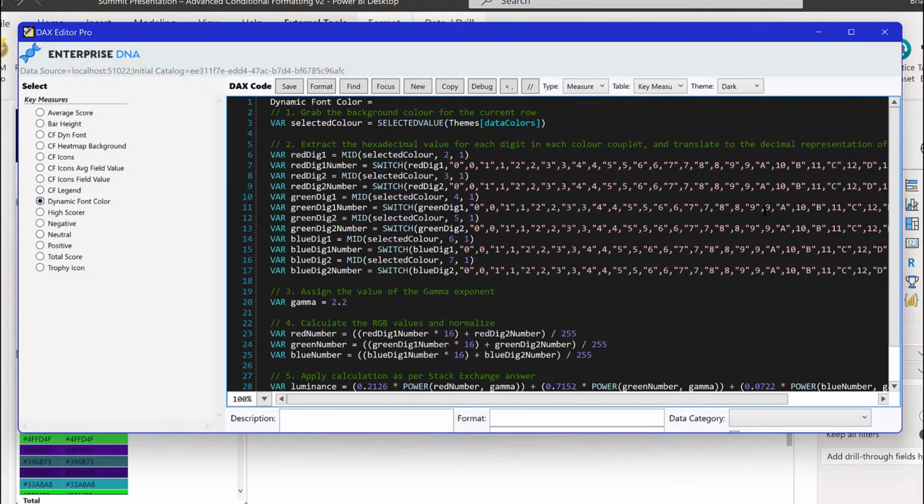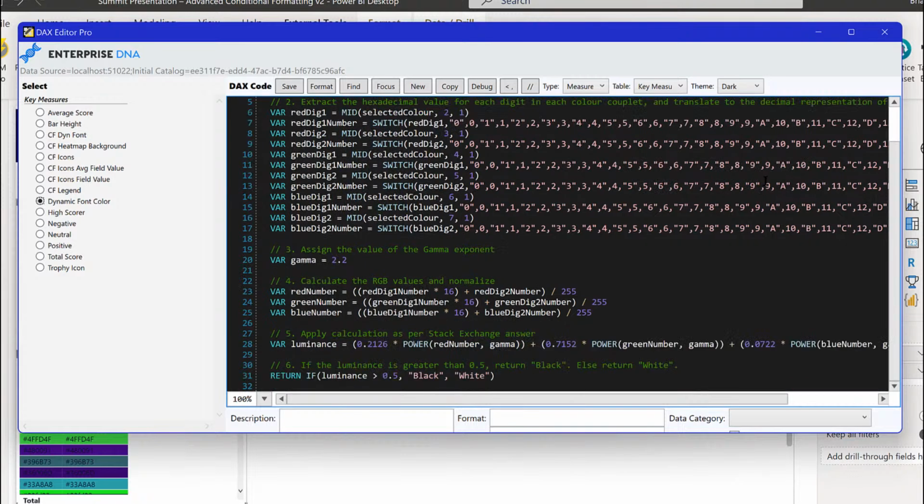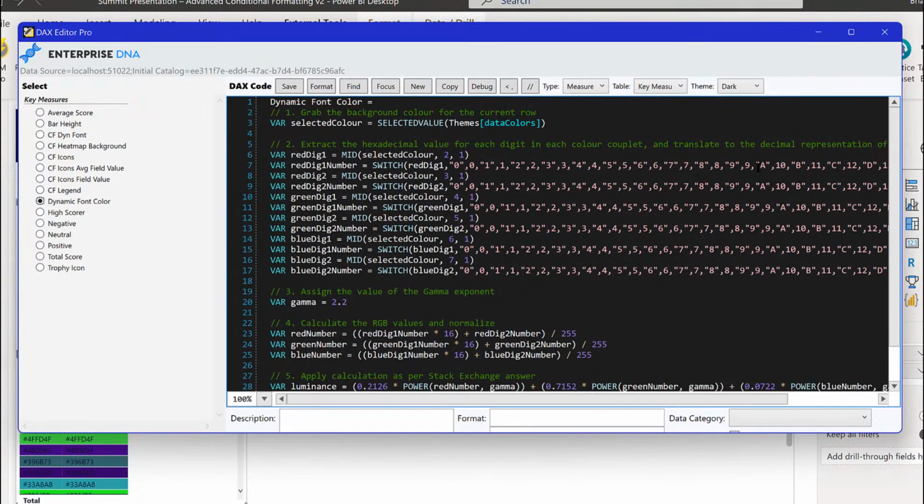And this originally looks pretty bad, in terms of what it is doing. It seems really complicated. But when we go back to the theory that we talked about, all it's really doing is grabbing the background color, and then taking the individual hex code values and converting those to RGB.